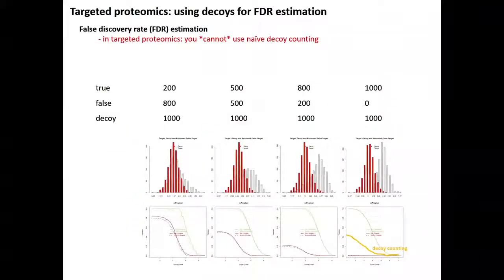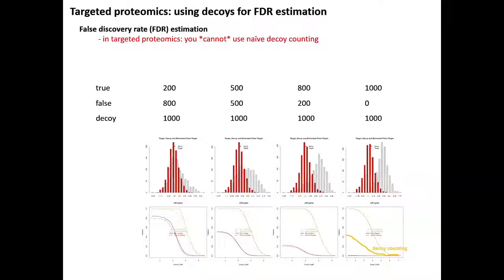So this is an example to show you the concept of targets and decoys with a simple sample. In this case, it was a human lysate, and from it we extracted a certain number of human peptides. We also extracted a certain number of E. coli peptides, so we knew that those are false. You should not find these E. coli peptides in your human lysate. It just allows you to see the balance and how this distribution changes depending on what you extract, the true targets or false targets.